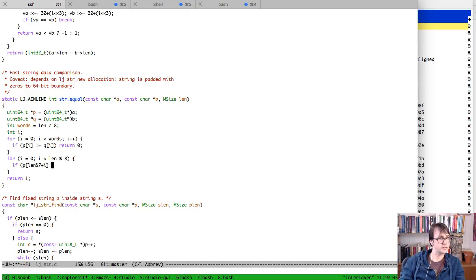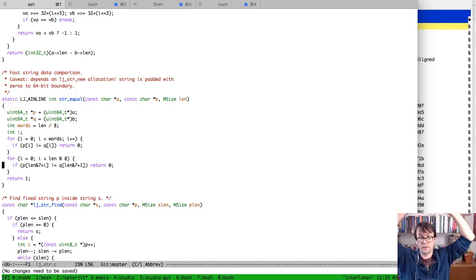We'll have to test this. Okay, so now we have two loops. The one that loops over the 64-bit words while we have them, and then the second one that deals with the unaligned bit at the end, byte for byte.